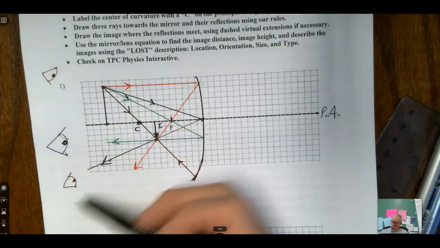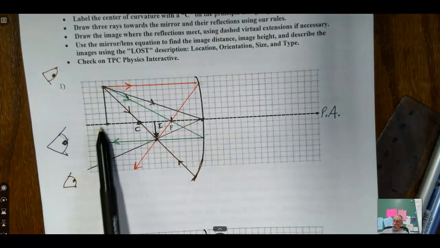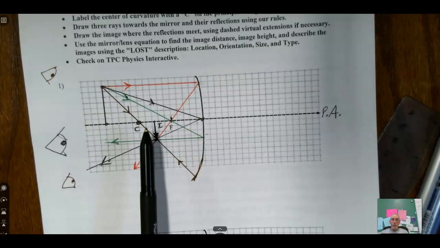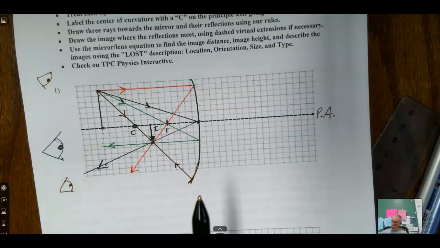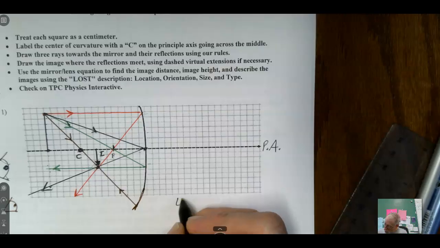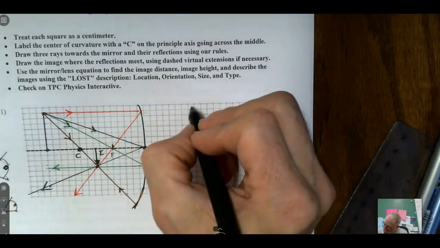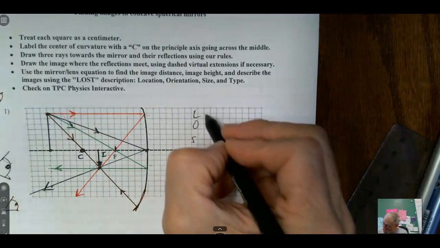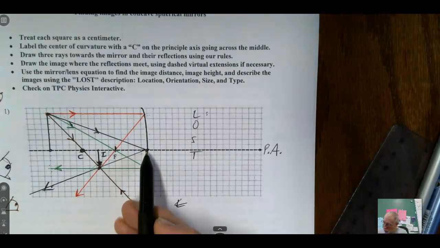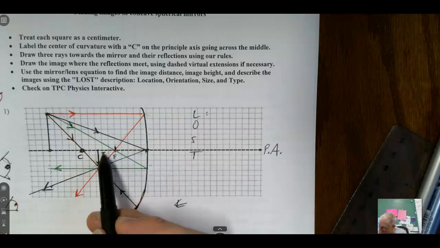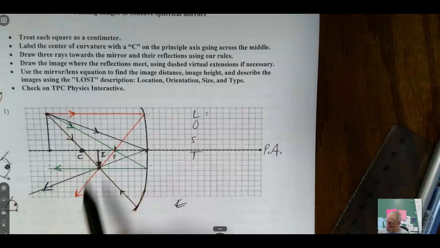So imagine you're back here looking at this. You see the real arrow in front of you, but you also see this little image a little further away. And using the LOST method, L-O-S-T, this location, approximately, if we count squares, 1, 2, 3, 4, 5, 6, 7 and a half-ish.